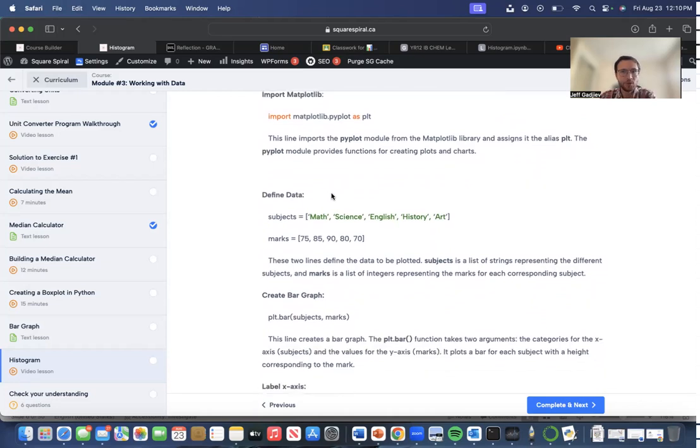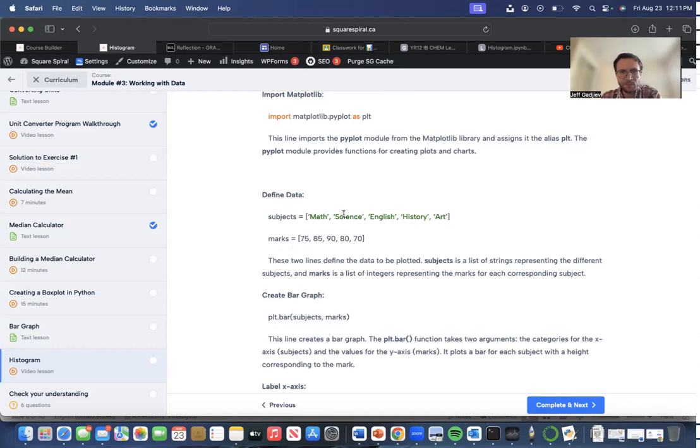And then what we do is we define the data. So we have two lists here. One of the lists is subjects, and we have math, science, English, history, and art. These are strings, as we can see, they are in single quotes here.